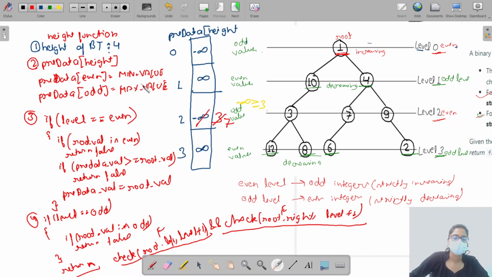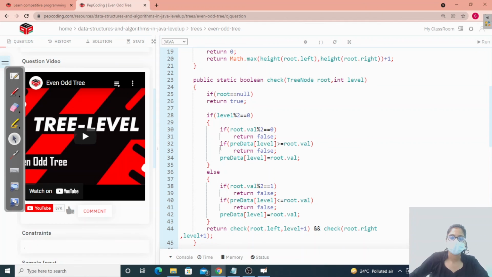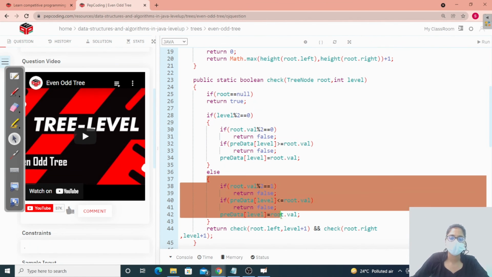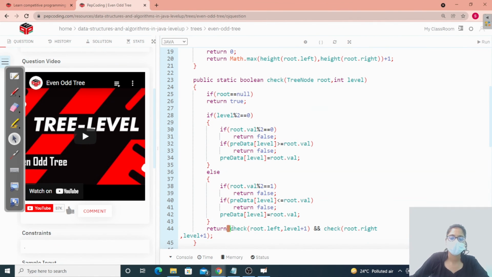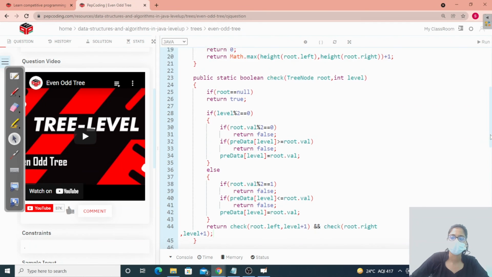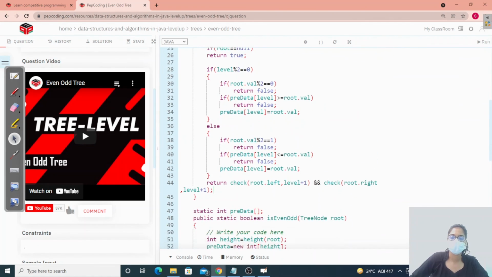Updated by 3, updated by 7, like this. Similarly, like infinity, it will be updated by 12, then 8, then 6, like this. Same thing we are doing if the level is odd, and calling for left and right, increasing the level. If any of these conditions becomes false, it will ultimately return false. So I hope you have understood this.